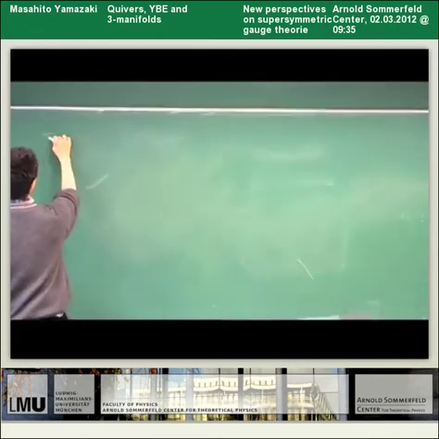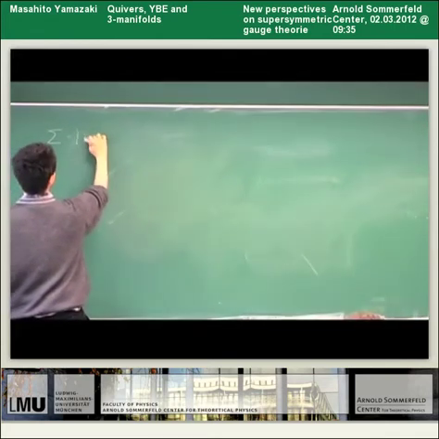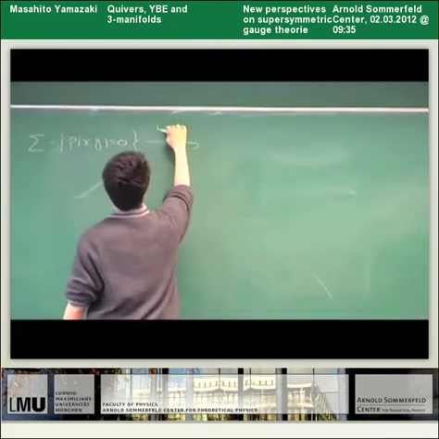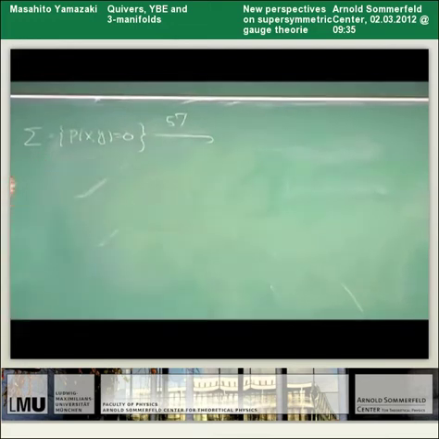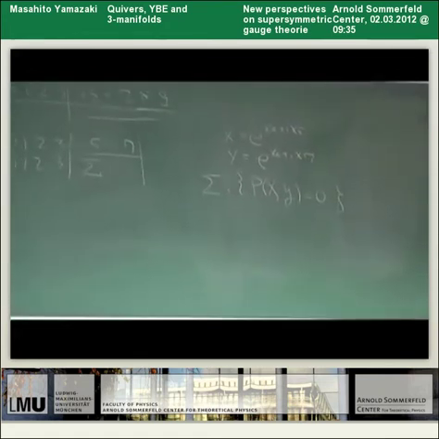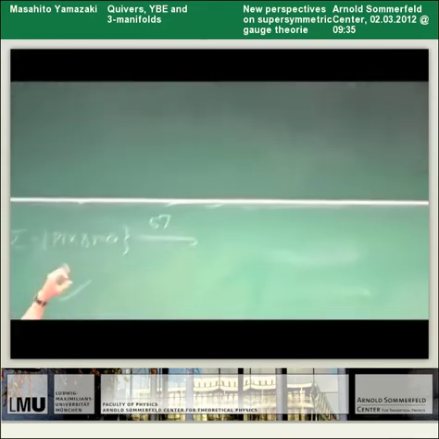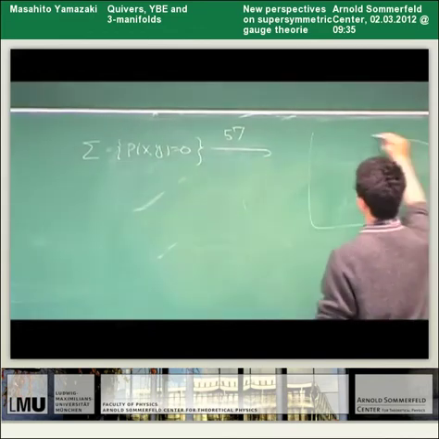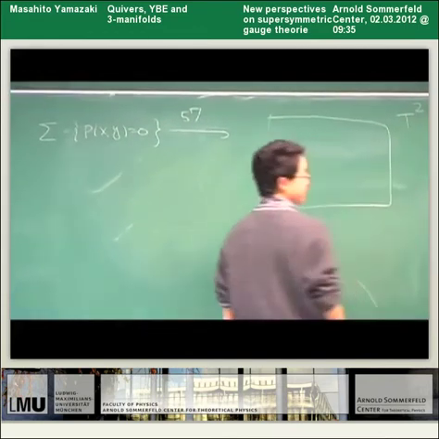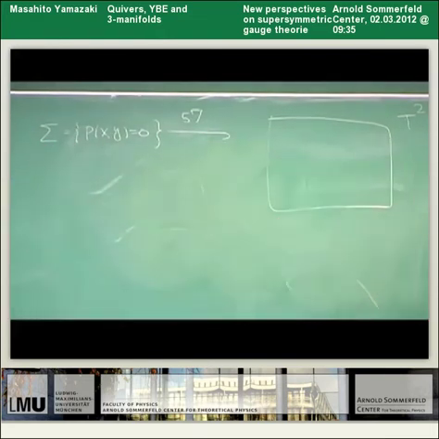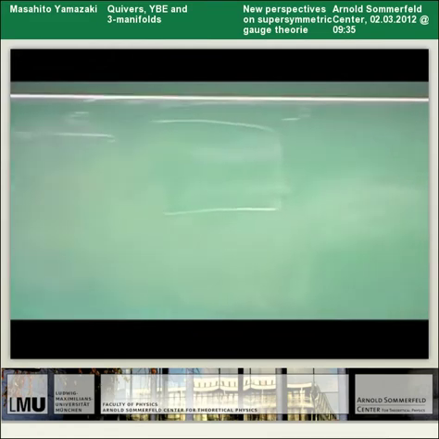Say, suppose that there is a sigma, this is p(x,y) equals 0. Let's project that onto the 5, 7 directions, which are just the torus directions. So the image of this curve is inside a two-dimensional torus, by definition, because 5, 6, 7 are compact. And then I have a certain graph, a certain image in the T2. And the statement is that this projection almost knows about the bipartite graph.